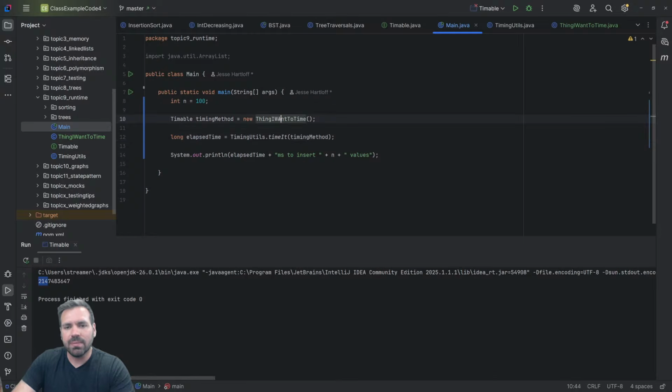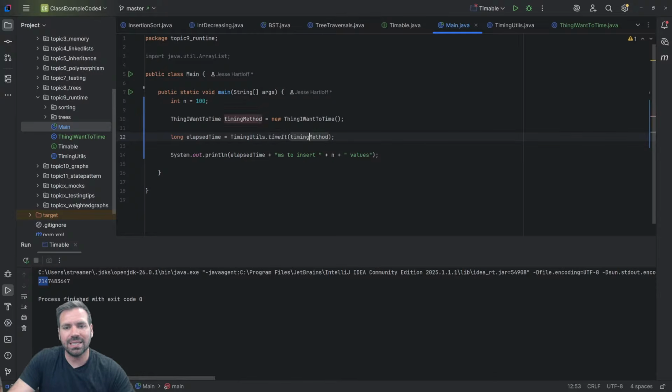By polymorphism, thing I want to time implements Timeable, so I can store it in variables of type Timeable. I can store it directly in the variable here, or I can store it in a variable of type thing I want to time. It is still a Timeable, so it's a valid argument for timeIt, which takes a Timeable as a parameter.